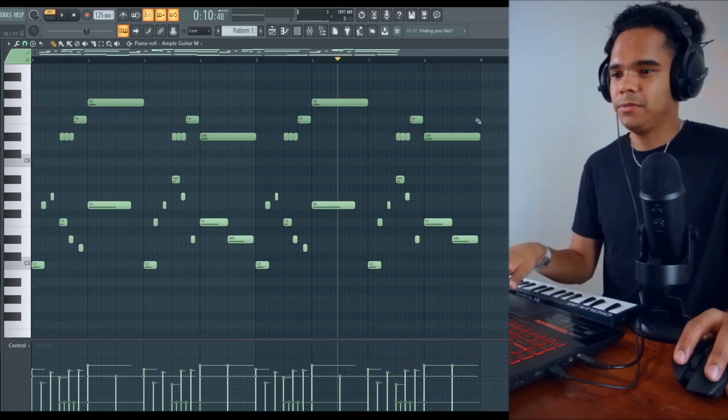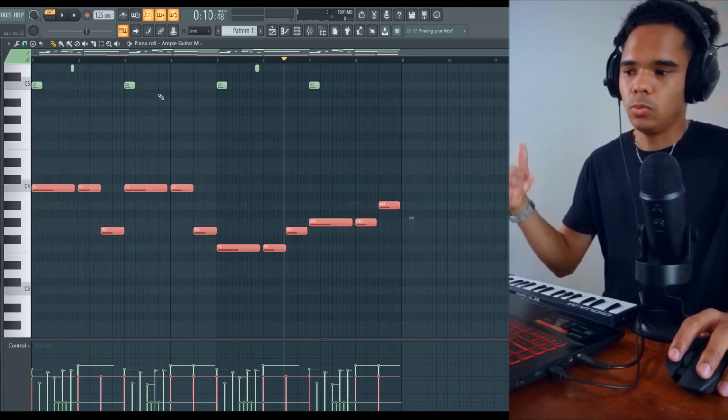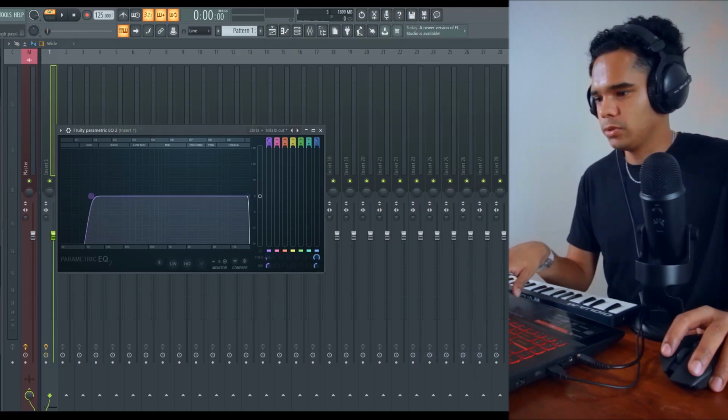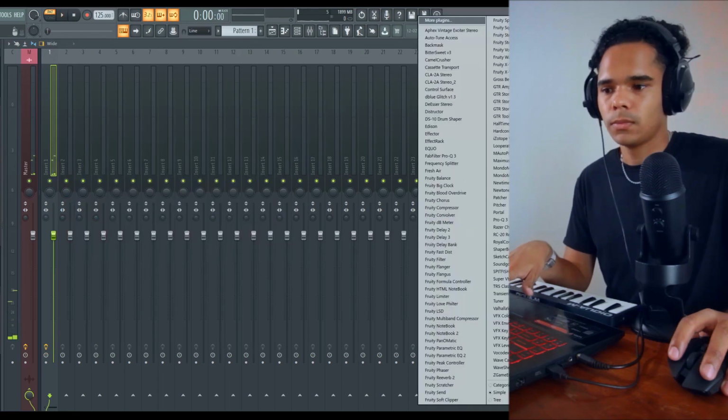So you want to get that top bit in first, and then after that just go in with these root notes, and these root notes are going to be what you build the chord up from. Happy with that. Now I'm just going to add it to the mixer and add a couple of effects. As I said before, I'm just going to add a basic EQ, and then cut around 100 hertz, and then maybe cut around 12,000 as well. RC20.